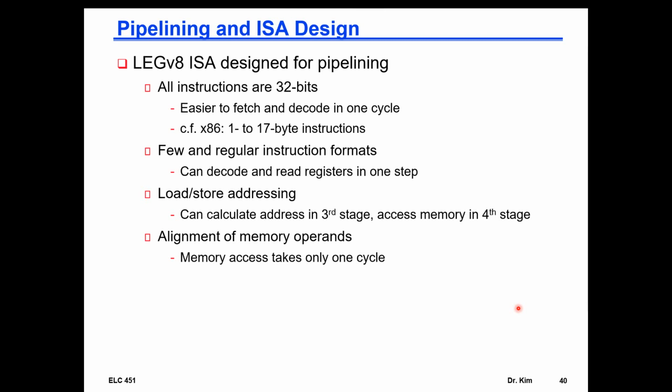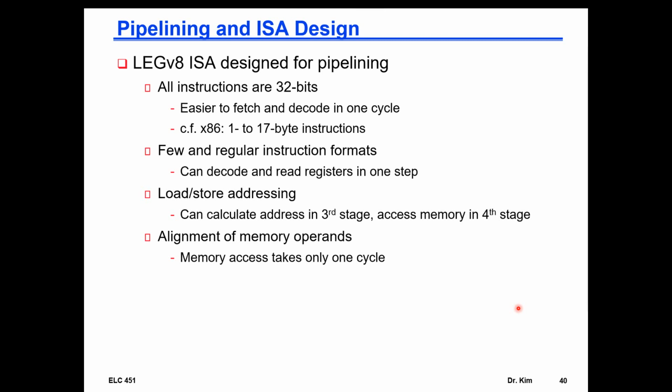Not all processors are like that. For example, the Intel processor has a variable length instruction ISA, where some instructions can be as few as 1 byte, and some can be 17 bytes. And that introduces complexity because you need to start getting the instruction to figure out if you need to go back and get more of the instruction, because you never know how many bytes exactly the instruction is. So it adds complexity to the instruction decoding.